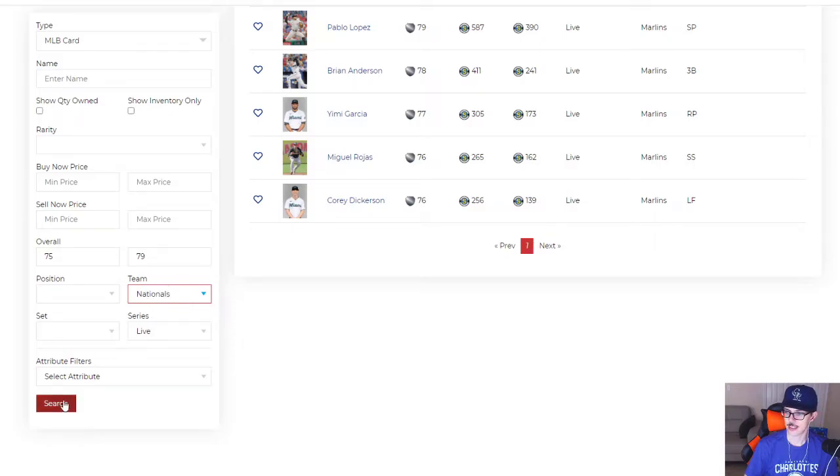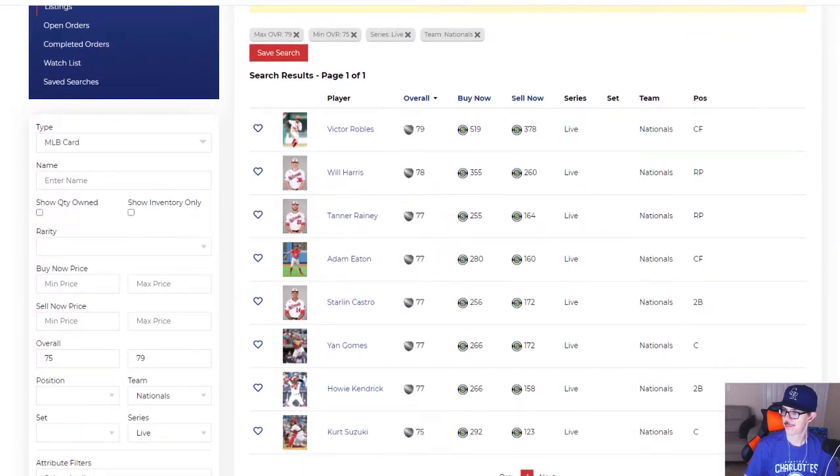Let's move on to the Nationals. The Nats in general are just a remarkable disappointment after winning the World Series last year. I don't know if it's World Series hangover or what. Juan Soto and Trea Turner are doing their thing. Scherzer had a great outing tonight — he's kind of doing his thing, but he's not peak Scherzer. Same with Corbin — not bad, but not peak Corbin. Their core stars are doing well, but that's really it. They needed Victor Robles to be big this year to bridge the gap in losing Anthony Rendon, and he has not stepped up. So he's not on the gold track.